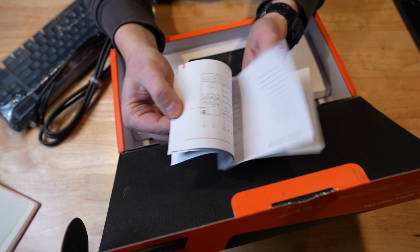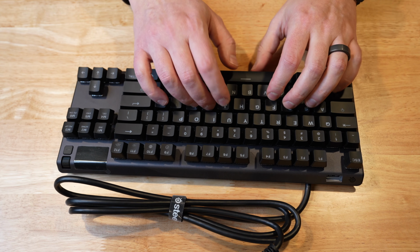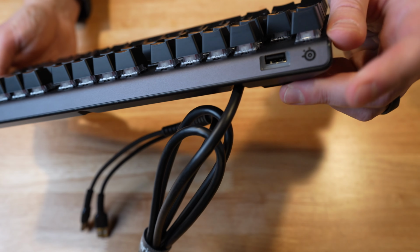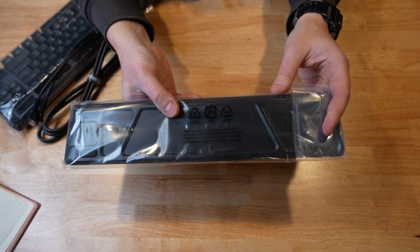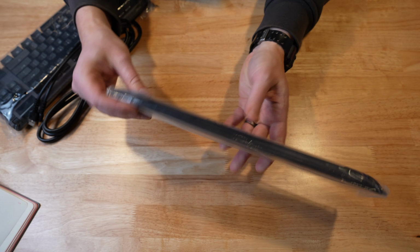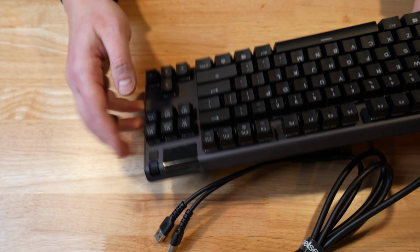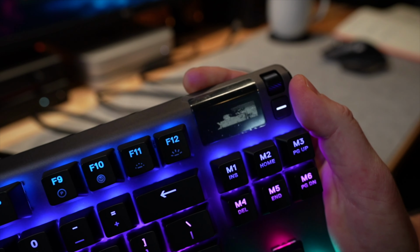The Apex Pro is the top-of-the-line keyboard from SteelSeries, and you can actually find it in a bunch of different versions, different sizes, wired, wireless, although it'll cost you a lot more. You can find it with gaming mouse combos and all sorts of stuff. So aside from the smooth-feeling wrist rest and the scroll wheel at the top right of the keyboard, the Apex Pro comes with its very own customizable, programmable OLED screen right on the keyboard in the top right.